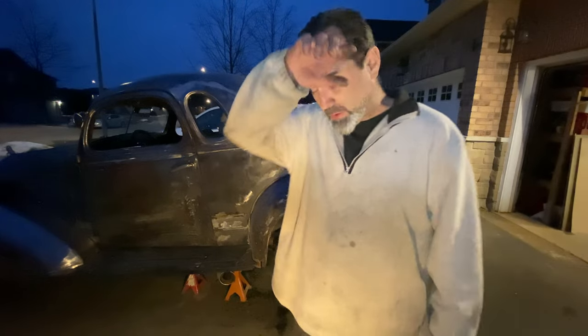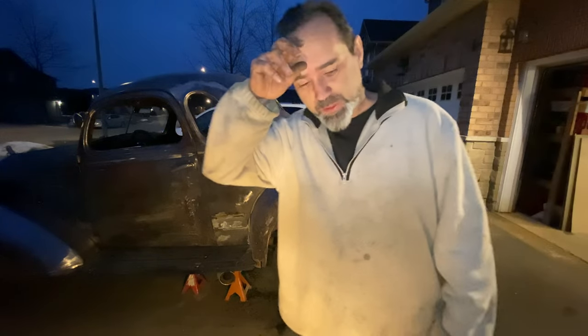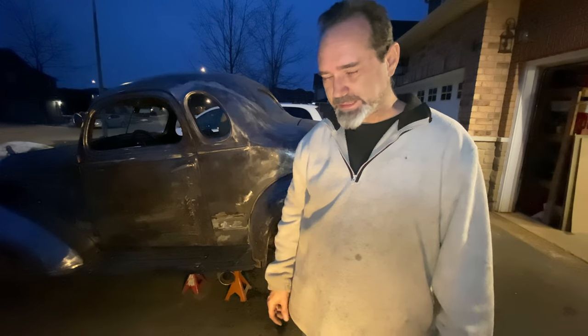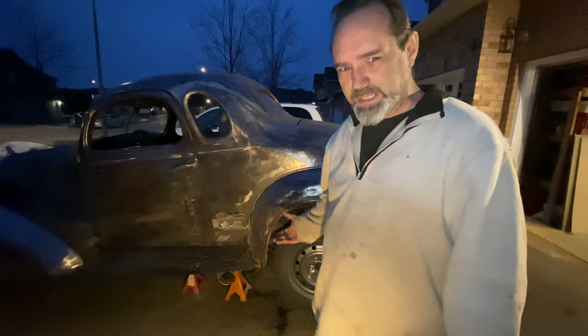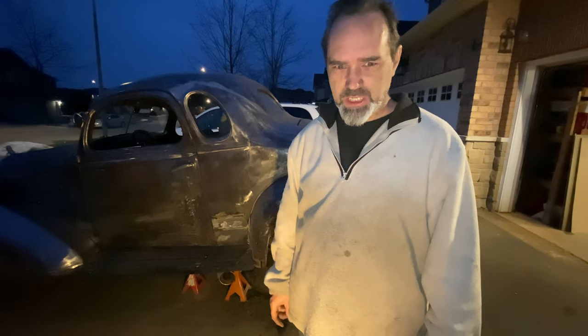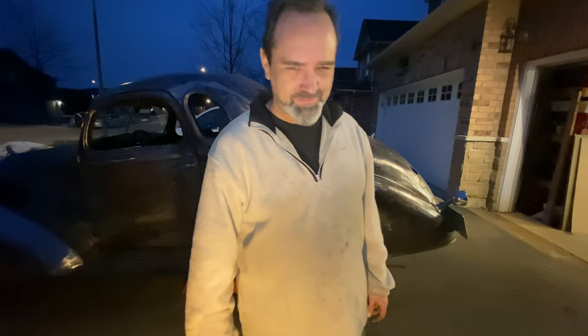Okay, moment of truth. I'm going to jack it up on the axle so we get a first idea of the height, and then I'll take the jack stands away, lower it down, give it a shake. Wish me luck.